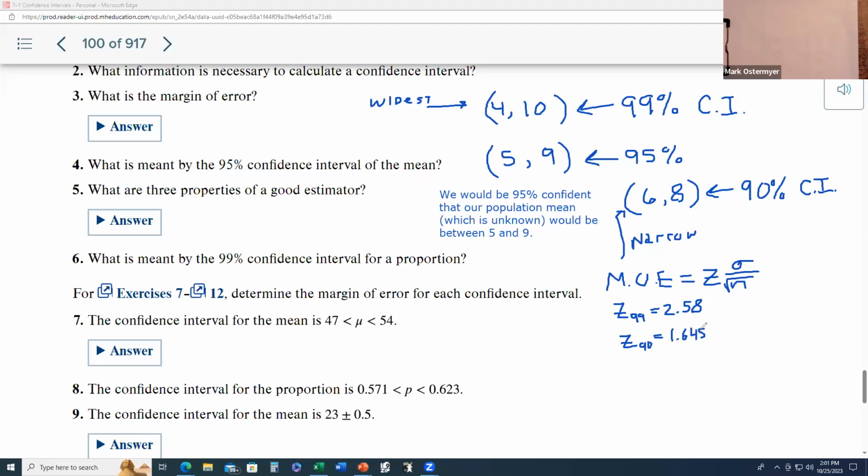So you can see clearly right now why the 99% confidence interval is so much wider than that for a 90% confidence interval, because the critical z-value is larger here for a 99% interval as opposed to a 90% interval. And because the margin of error is larger, that's going to make your confidence interval wider than a 90% confidence interval. So you can see why a higher level of confidence makes your confidence interval wider, because the margin of error is wider. For a lower level of confidence, your confidence interval is more narrow, all right?